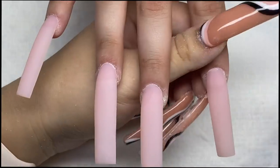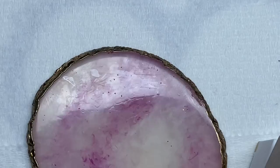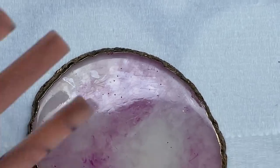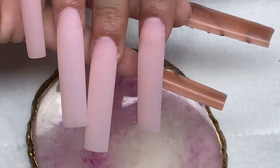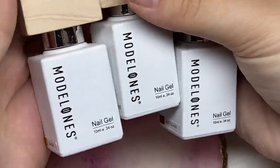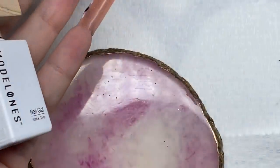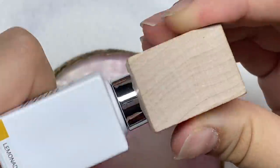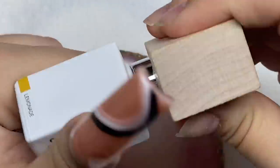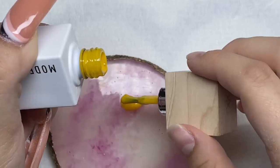Now I'm gonna take some isopropyl alcohol and clean off all this dust on the nails. All right, now that the nails are shaped and filed and looking really good, we're gonna get doing the French tip. So I got the three colors here. Ignore the red and green for now. We're gonna be making the tip color this lemonade color. And I'm just gonna be putting a lot of that on my mixing plate.